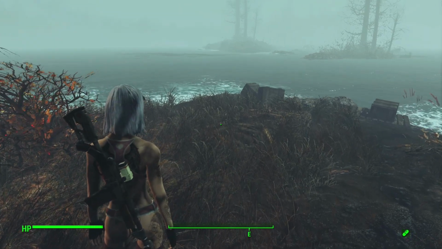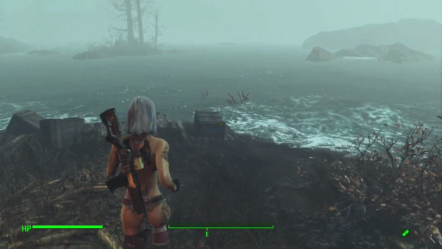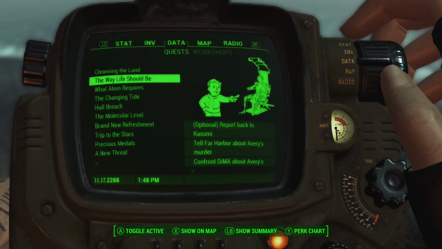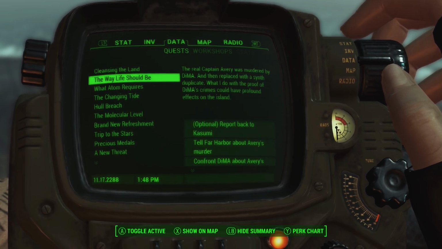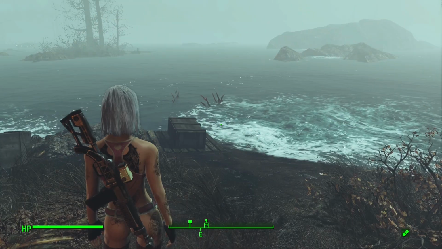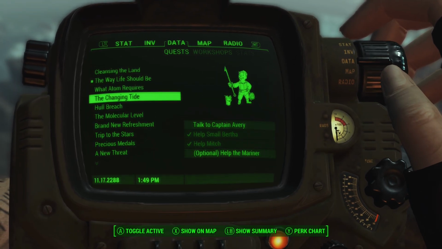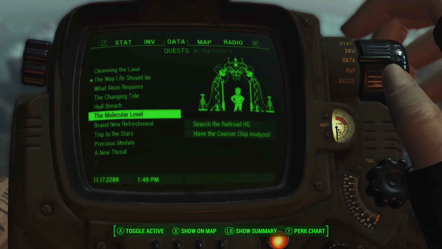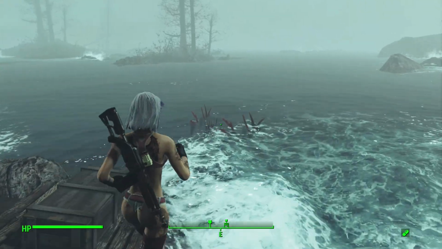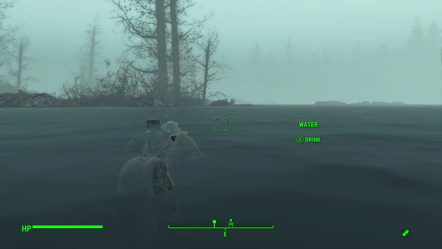So, I guess now we need to go and talk to DIMA. Okay. Well, we can report back to Kasumi too, right? Might as well. I was just kind of hoping to have one here that did not have multiple quest markers. It's a lot easier to chase one quest marker than it is to keep track of which one you want to actually go to.